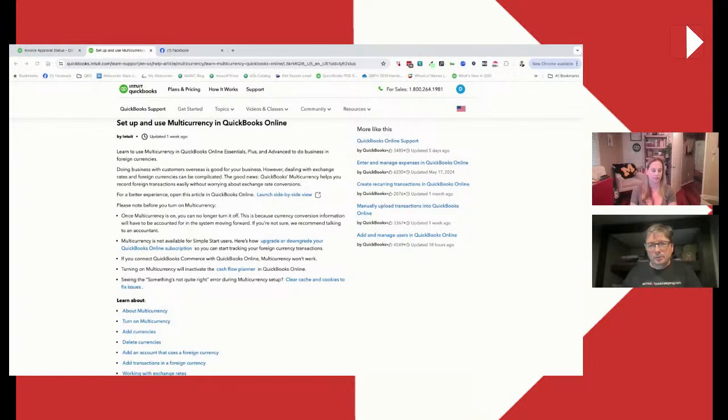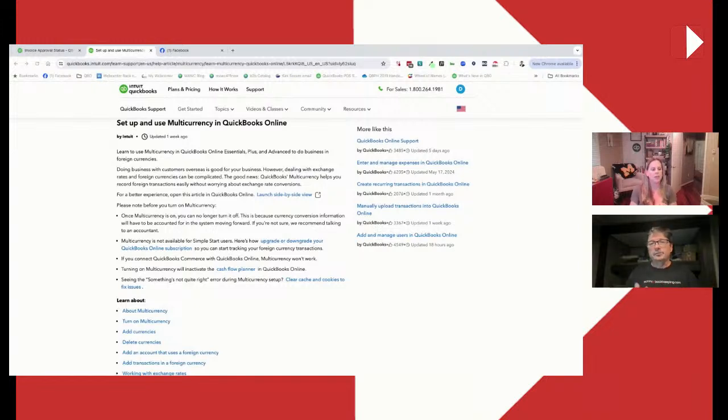But then he wanted to use the bill pay function inside of QuickBooks Desktop, which is powered by Melio. Melio said, "No, I can't do that because you've got multi-currency turned on." So then we had that discussion of how we work with that now that you've gone past that threshold.